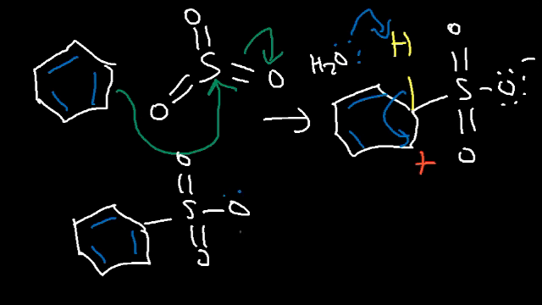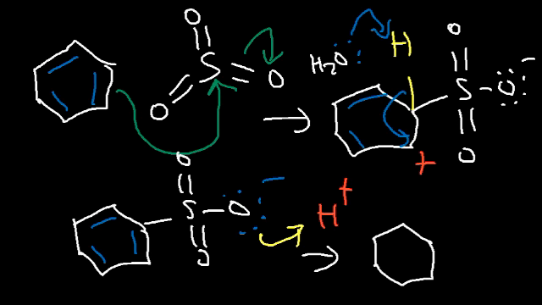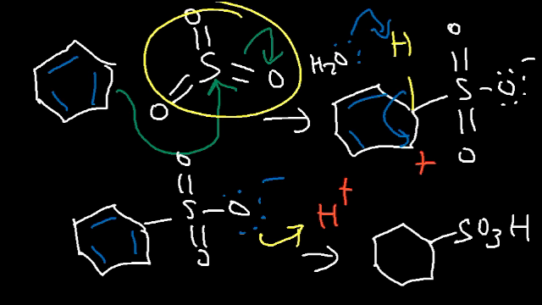Now, this oxygen with a negative charge can easily pick up a hydrogen ion in a solution because the solution is highly acidic. And so the end result is that we're going to have SO3H. But what you need to know for this reaction is this is the electrophile, because sometimes you might get tested on which electrophile is the attacking species of a certain reaction. And to understand that, you need to know the mechanism of that reaction.